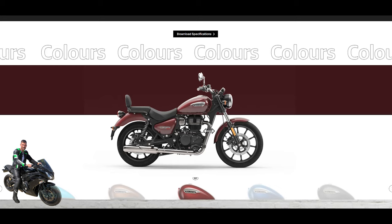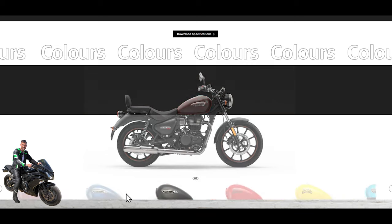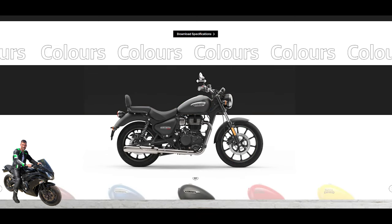People say the exhaust is chrome but it looks more like a satin or nickel finish to me — I'll have to see one in the metal to really comment, and I'll give a full opinion when mine is delivered. Also notable: the Royal Enfield badge is an embossed sticker rather than just adhesive raised lettering, so a bit more detail there. The mirrors are alternatively colored — black on the Fireball and silver or chrome on the Stella. Personally, I don't think the black Stella suits the character of the bike as much; the more classic or bright colors fit better.